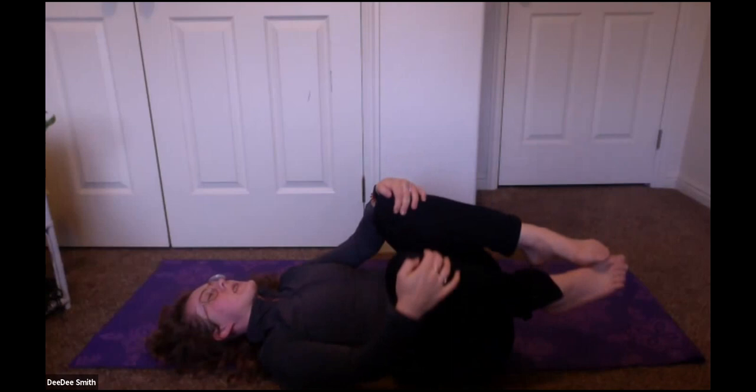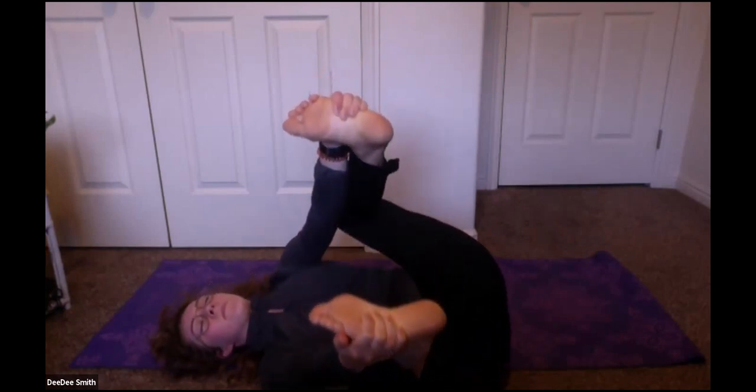When you're ready, make your way back up. Drawing both your knees into your chest now. Take a few rocks side to side. And extend those legs out. Happy baby. Grabbing the outer edges of the feet. Draw those knees into your chest. If there's anything else you need to do to prepare for your final pose, feel free to do it.